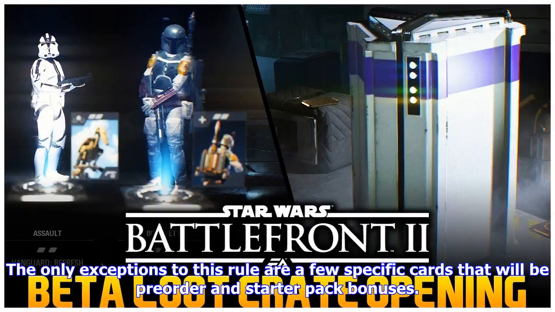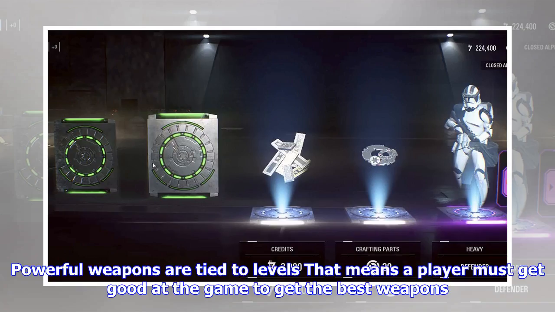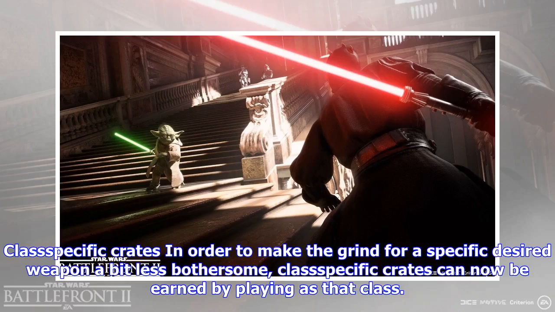Class-specific crates. In order to make the grind for a specific desired weapon a bit less bothersome, class-specific crates can now be earned by playing as that class. This drastically increases your odds of getting the gun you want. While this is far better than the entirely random progression of the beta, it's still not perfect.